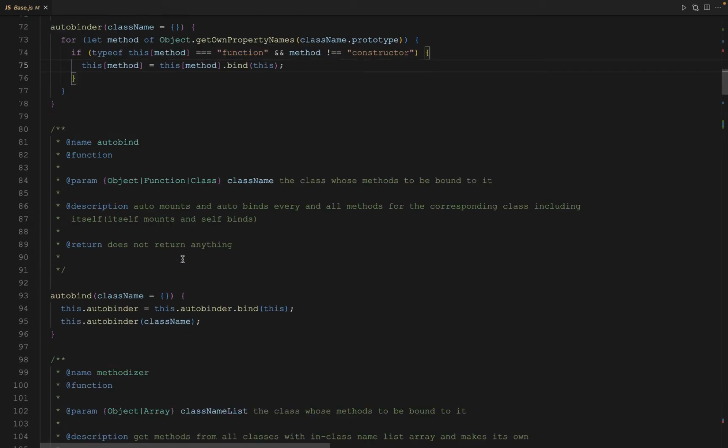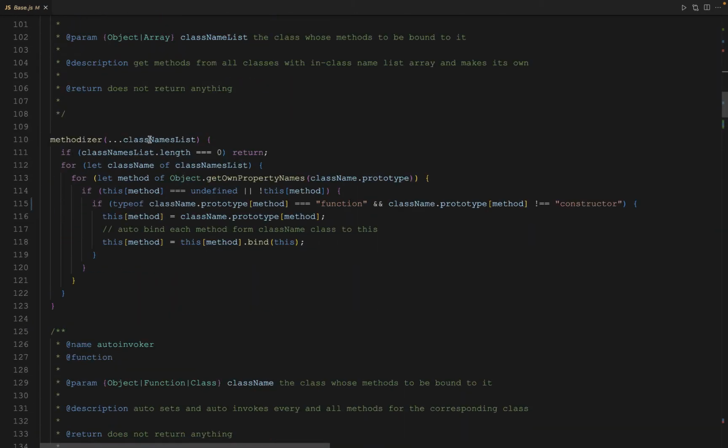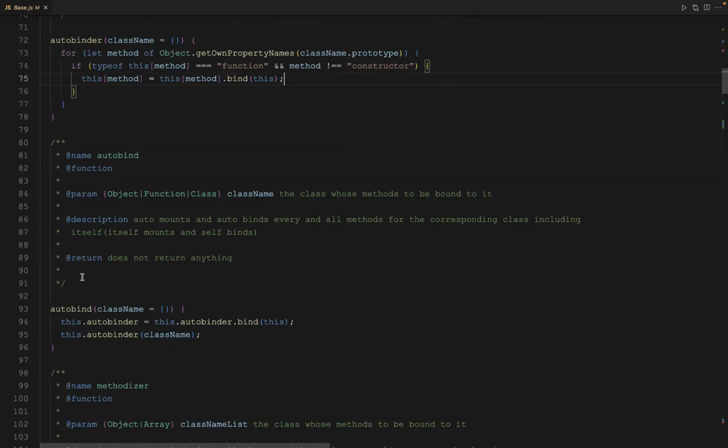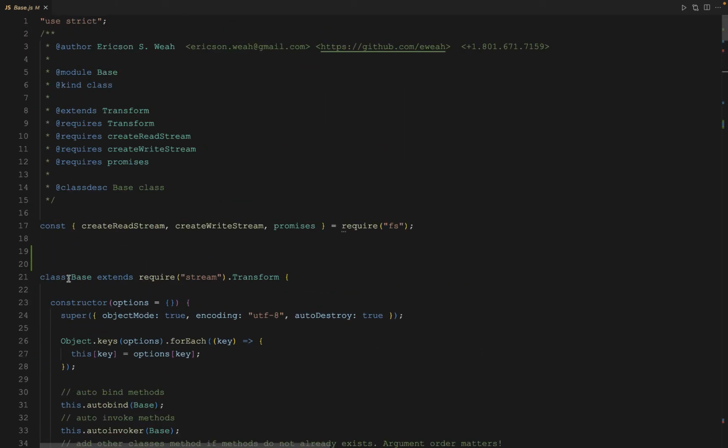So again, to summarize, the methodizer, when you pass the list of classes, goes to each class and checks if the methods of those classes are not already on the prototype of this class, then it adds those methods to this class.